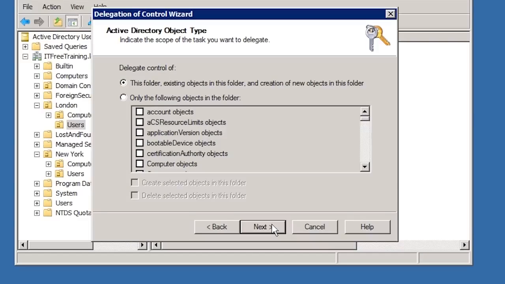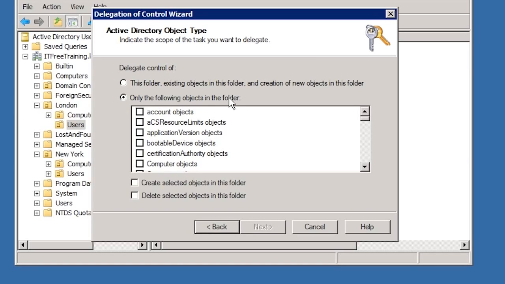The other options on the previous screen cover common administrative tasks. At the top you have the option This folder, existing objects in this folder, and creation of new objects in this folder. When configuring custom options, you would normally leave this selected. This will mean that new users and objects and existing objects will have the permissions chosen for delegation assigned to them.